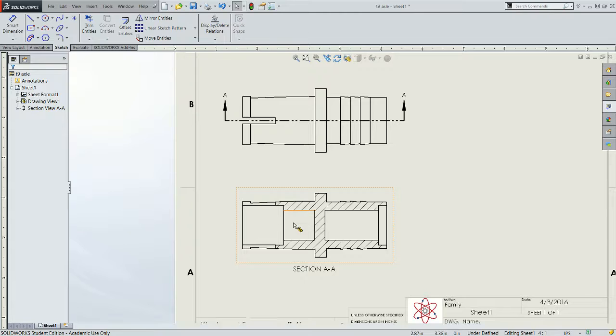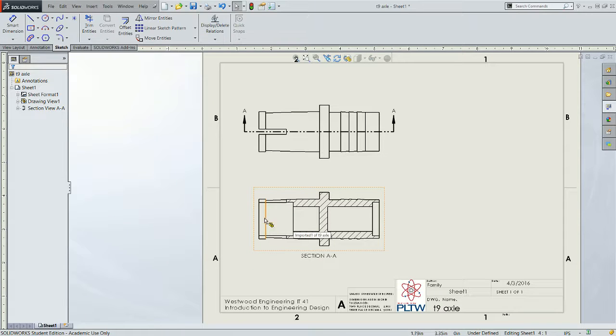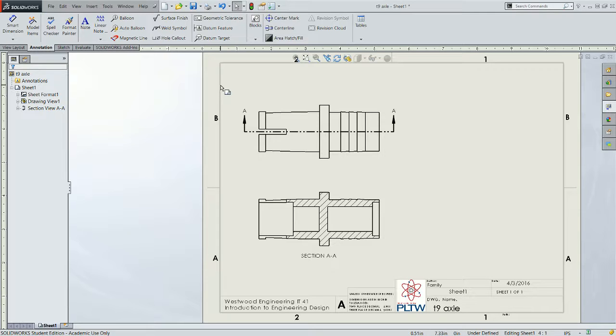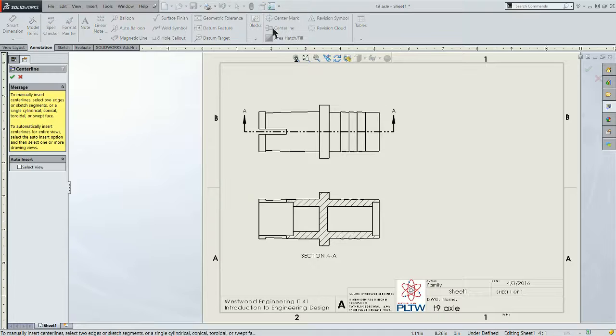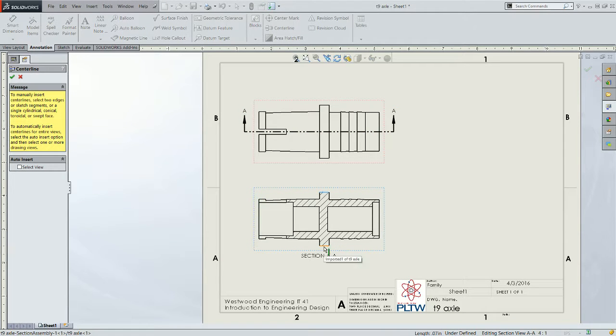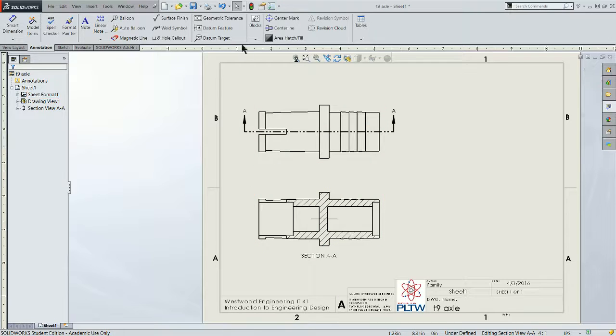It's an extrusion. Now we modeled this, but we modeled a fairly simple version of it. So one of the first things I want to do in this for an annotation, because I'm going to put quite a few dimensions into this, is I'm going to go ahead and put a center line into this. And I want to put a center line right down the middle of the axis. And you'll see how that center line appears. And to do that, what I chose was center line. I chose the upper boundary, the lower boundary, and my center line appears between.